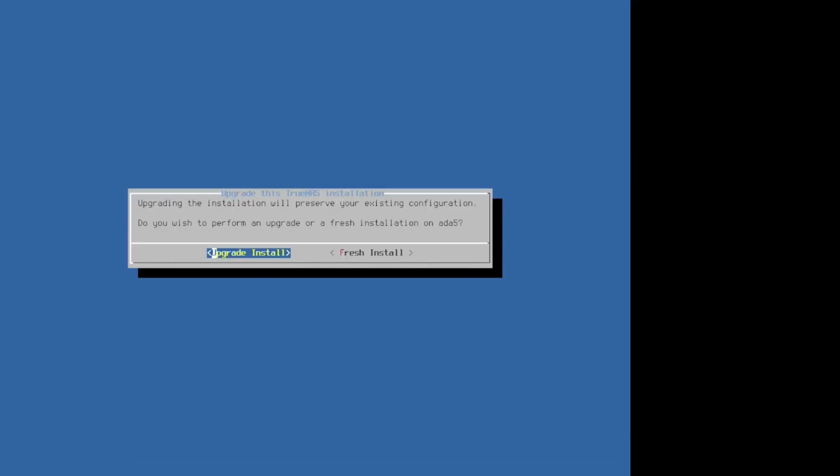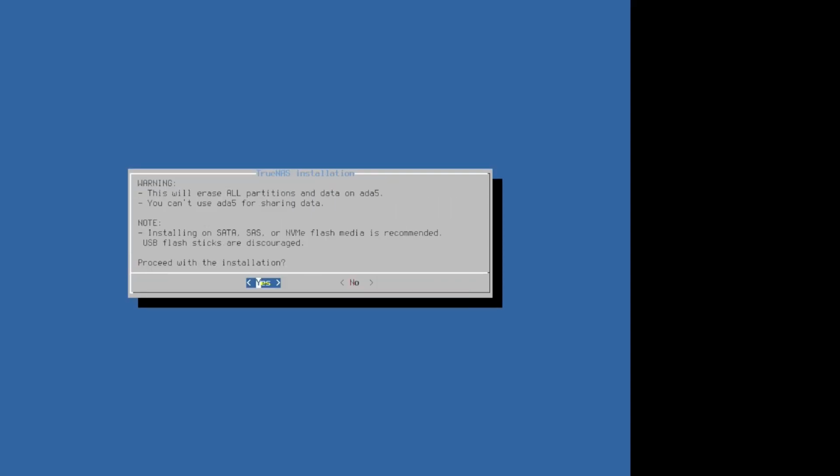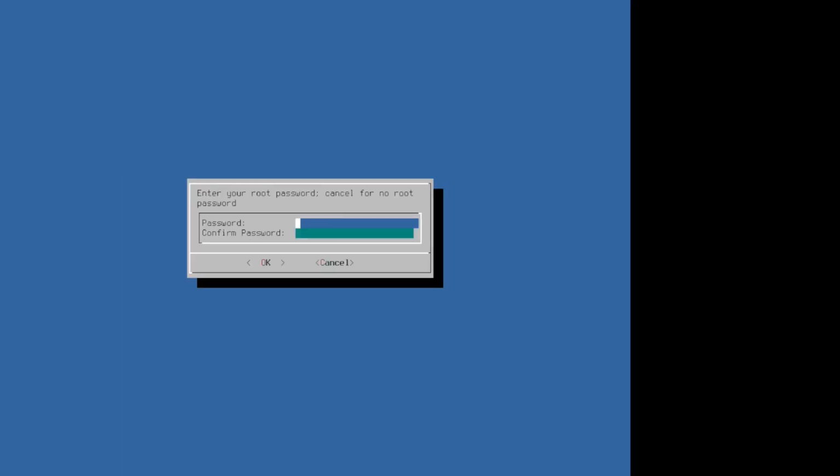So I'm going to go ahead and do a fresh install for the purposes of this NAS. I was playing with TrueNAS Scale and TrueNAS Core, and so with this install, this will be my permanent TrueNAS Core installation. And I want to format the boot device because I don't want a new boot environment, and I'm going to tell it to go ahead and erase that drive.